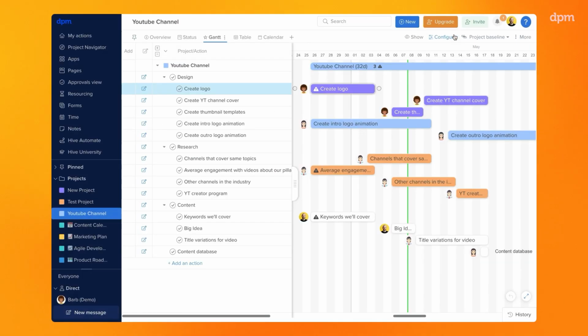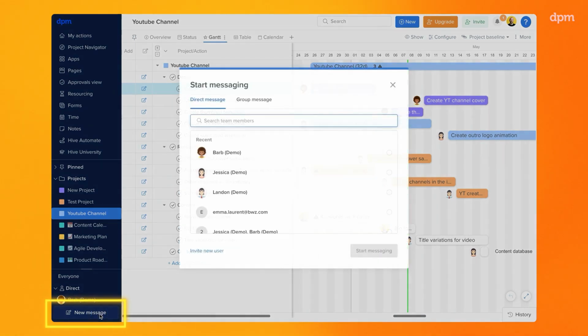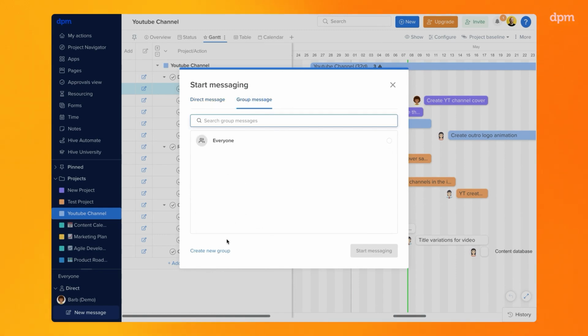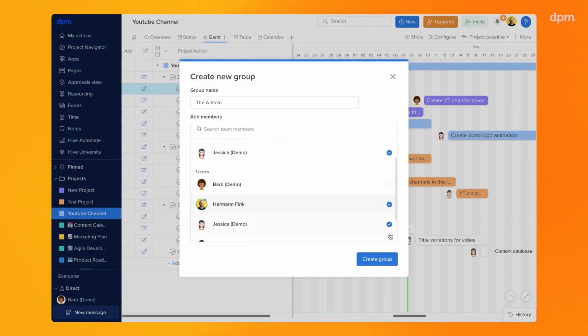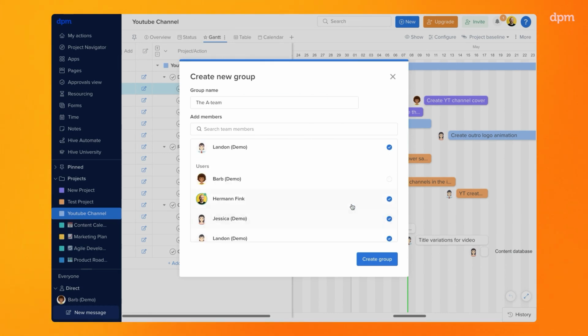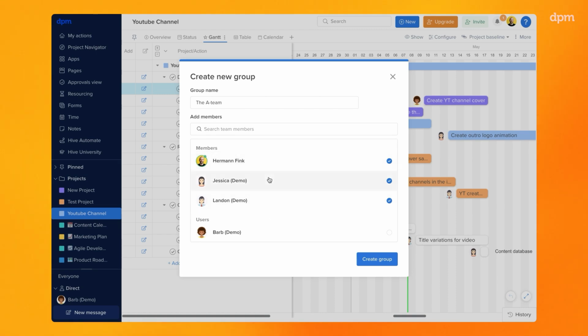However, a differentiator is Hive's built-in chat. This feature will allow you to have private conversations with different members of your workspace. Here, you can choose to message someone individually or create a group conversation to keep multiple people in the loop. I find this particularly useful to stay productive and reduce context switching between this tool and corporate communication tools like Slack or Microsoft Teams.